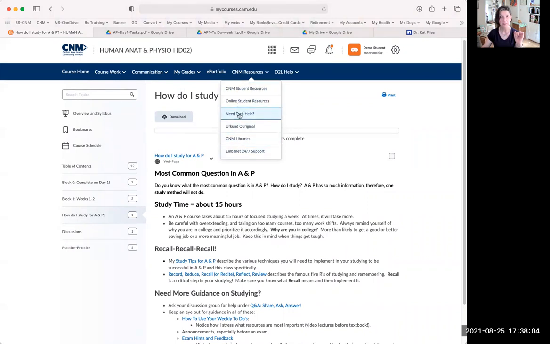If you need tech help, this is where you go. If you need help with Brightspace itself, there's something called EmbaNet that provides support around the clock. So anytime you have a technology question, you guys, one more time, go to Need Tech Help. When I sign off on an email, you'll see that same information, a phone number and an email address.